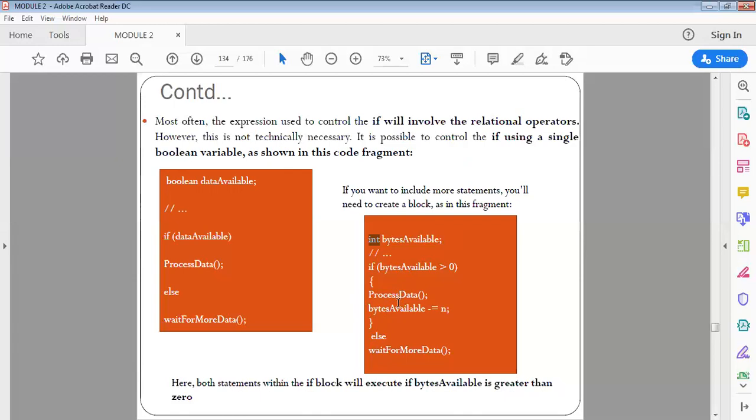So 10, if it is processed, it can be 8 also. If there are no bytes available, it is equal to 0, then the condition becomes false, and then the else part will be executed.